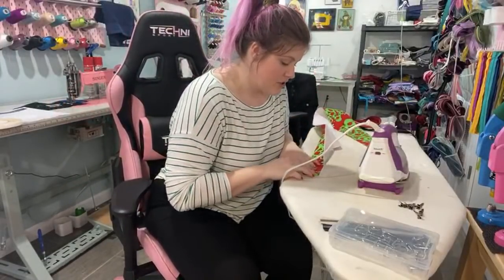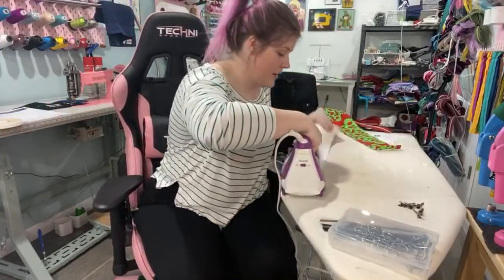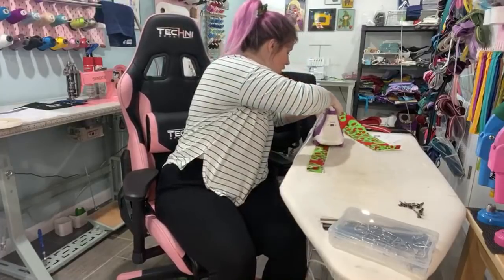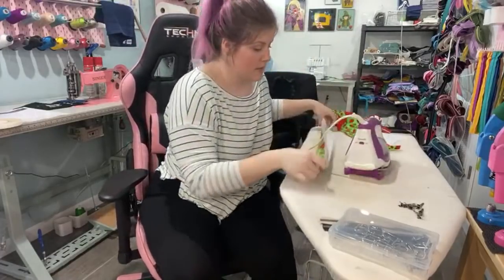Okay, so I got both edges folded over and then I'm folding it in half long ways the entire way, steaming it as I go.